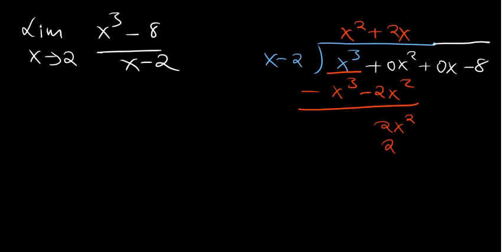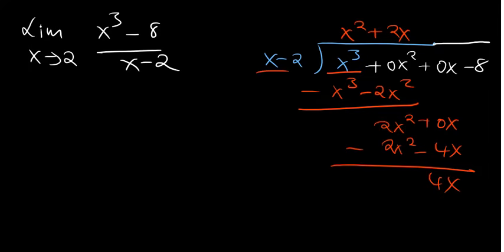And then again multiply with the entire part there. You have 2x and then minus 4x. Then subtract again. So here we have 0x, subtract, you get a positive 4x. Again divide this into that. We have 4. And then 4x minus 8. Minus 8. Then subtract again. It's minus 8, gives us a 0. So whenever you get a 0, it tells you something is a factor. So we've determined the factor.